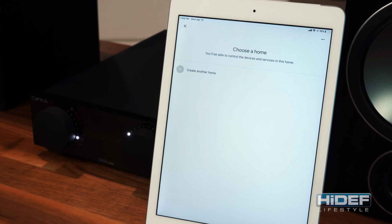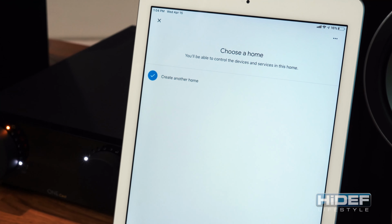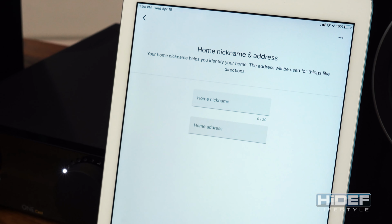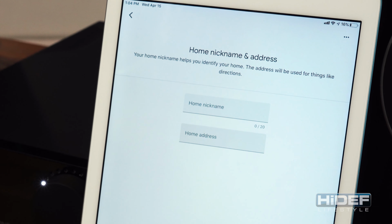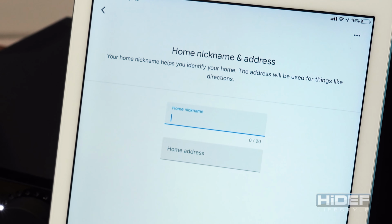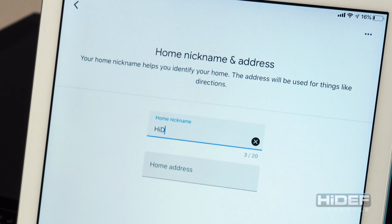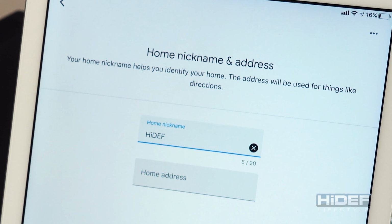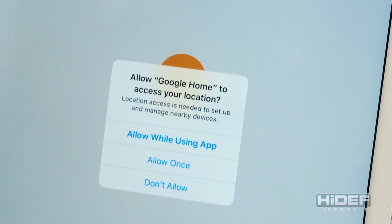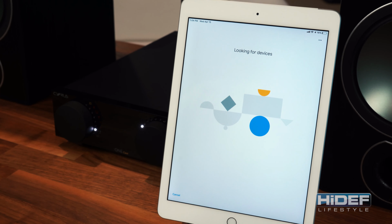They'll ask you to choose a home if you don't already have one selected. We don't have one, so we will just create another home and then click Next. Your home nickname helps you identify your home. We'll just give ours a nickname, HiDEF. All right, now it's asking you if you want to let Google have access to your location, only while using this app. All right, now it's looking for devices.